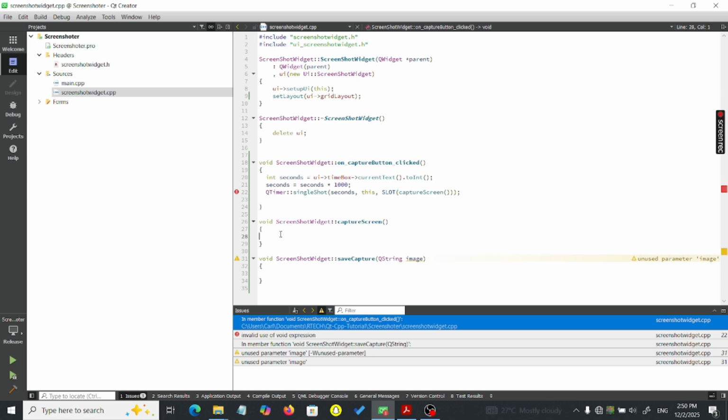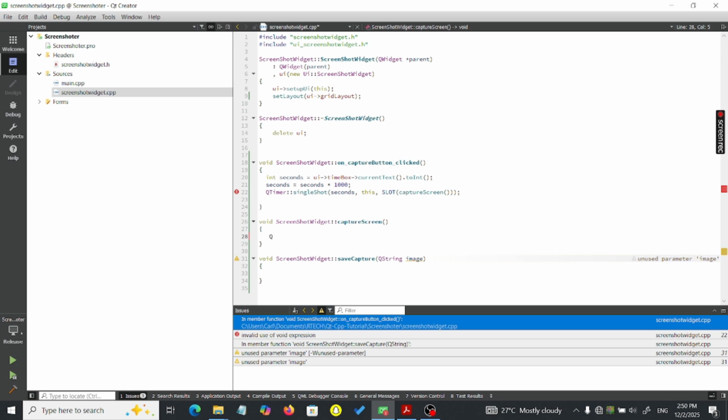Now, with the capture screen, we need to capture the desktop. So we'll need to retrieve the desktop widget. To retrieve that, we'll need to use QDesktopWidget and take it from QApplication.